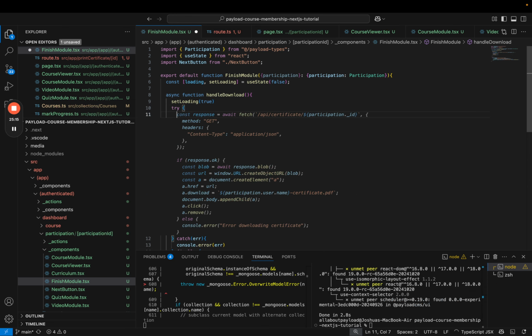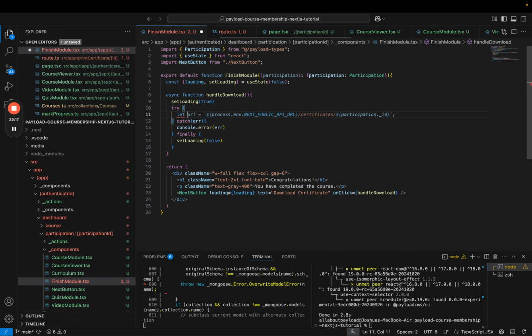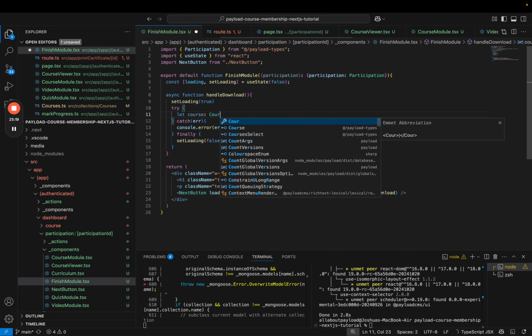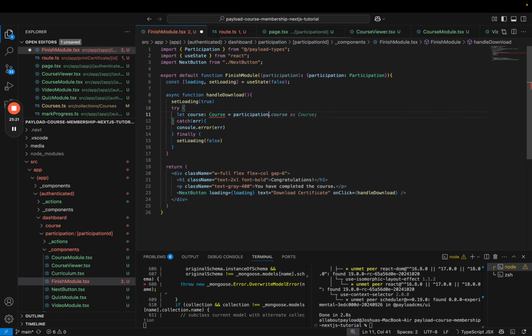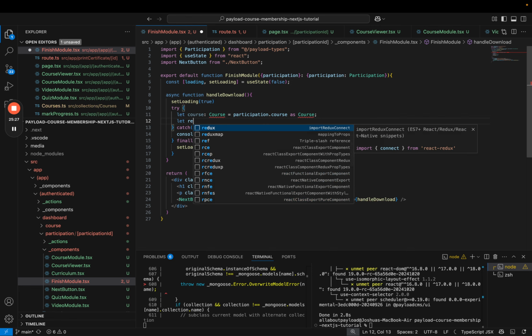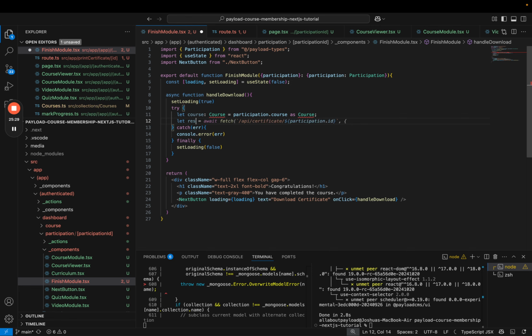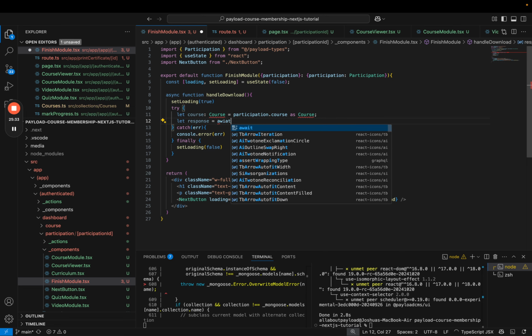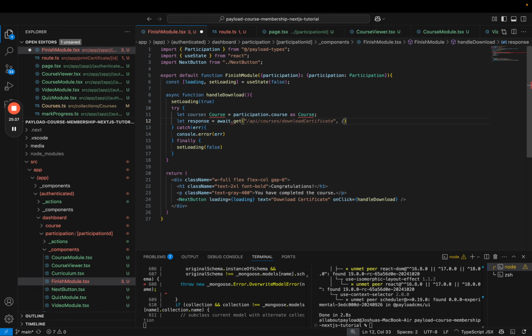In here we now get the course. Course equals participant as Course. Then from our own API we're going to get let response equals await axios.get.